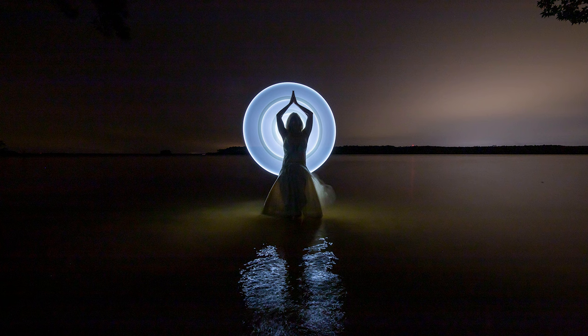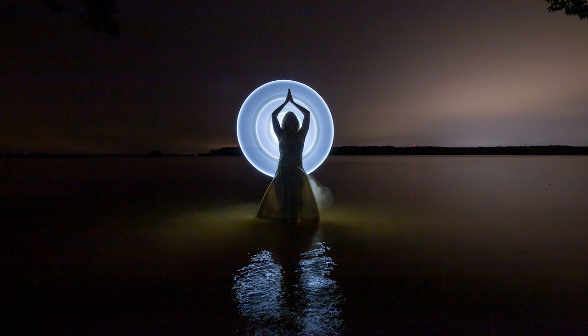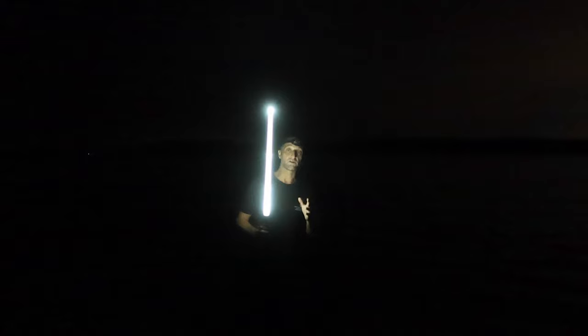As you can see in that image, it looks like Candice has a perfect circle of light right behind her, even though technically that circle is not perfect. The beginning and end is hidden by her body, making it look as though it is a perfect circle. We're going to stay out here and shoot a few more using the collapsible light sword, and I'll show you those images that we create.